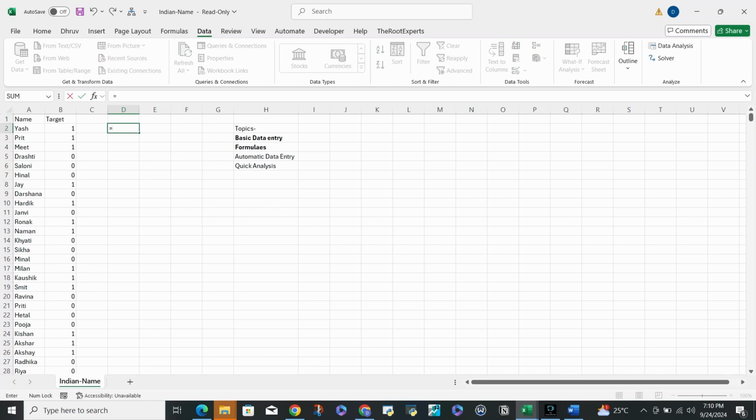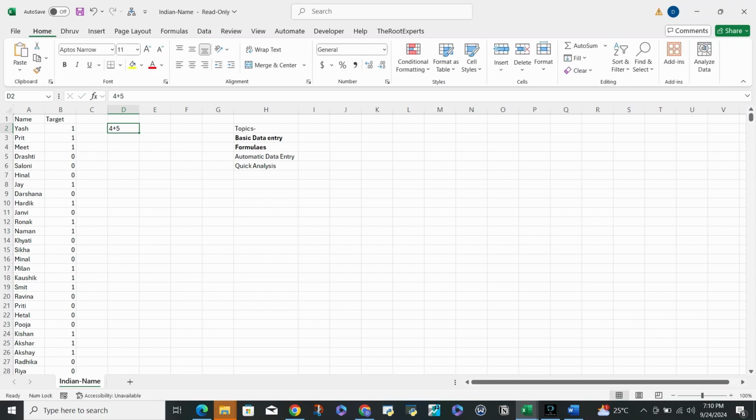So if you actually have to create a certain formula, let's say I want to do 4 plus 5, that's going to be 9, but it won't be read by Excel. And if we want the answer 9, we always have to use an equal to sign before this and then enter, and then only we are actually going to get an answer 9. Now notice one thing, this 9 is actually aligned towards the right side, but if I'm removing this equal to sign, you can see this aligns to the left side.